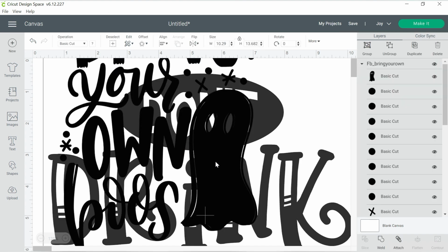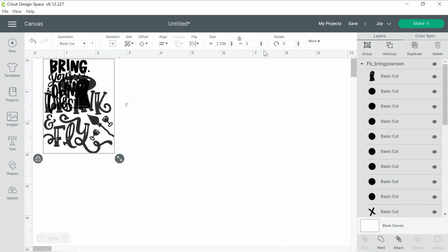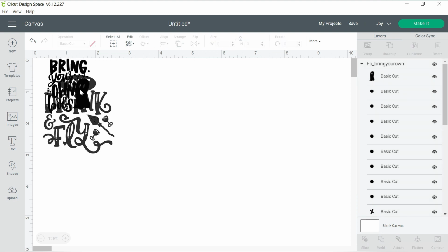Now I'm gonna let you in on a secret. I've already measured the wine glasses that we're using and I'll show you how to do that. But I've measured them and I know that I need my designs to be no larger than 3 by 3. Okay, so I'm going to click on my very first image here. I'm going to find my largest dimension, which is this 13.6. I'm going to delete it out, type 3 and hit enter.